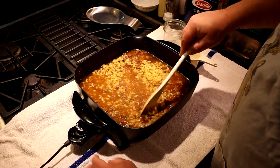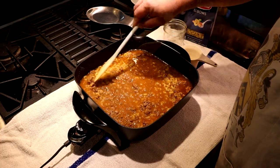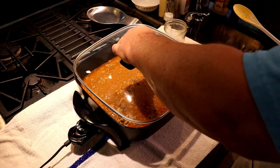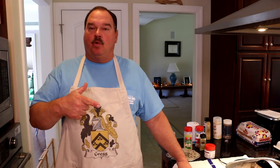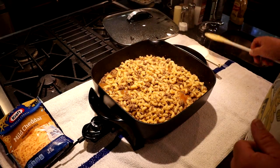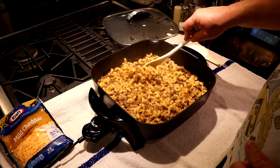This part is what takes the longest. Just stir it all together and get it up to a boil. Once you've got it back up to a boil, go ahead and cover it, reduce the heat, and simmer until the noodles are done. You'll want to stir that occasionally while the noodles are cooking. It just depends on what kind of noodles you use as to how long it takes. Keep stirring to make sure the noodles get cooked evenly and you reduce everything down.